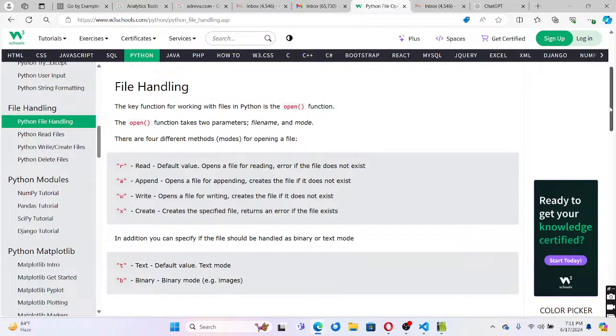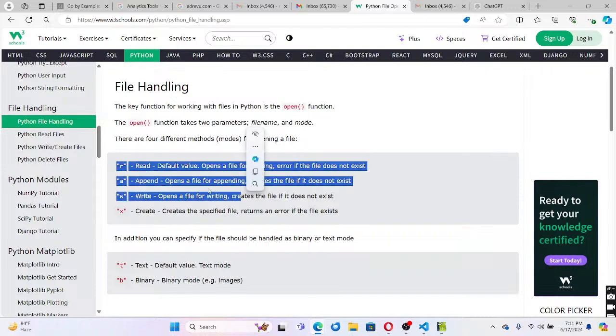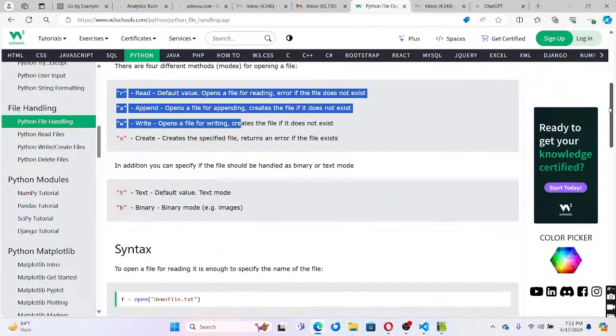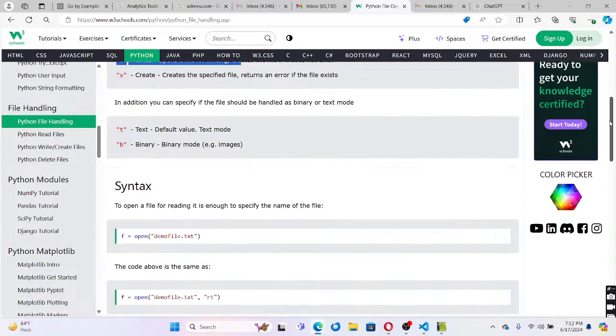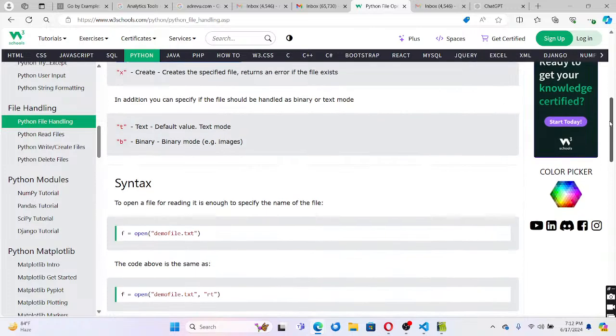When you are opening the file, you have to utilize the file name followed by the mode, either read, append, write or x, that is create. In addition, we can also specify that the file should be handled in binary or text mode. By default it is text mode, but we can also create in binary mode. Primarily this is useful for images.